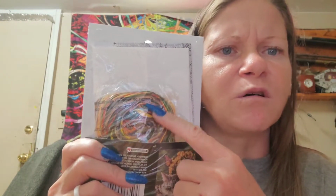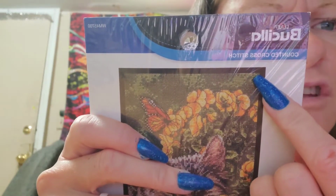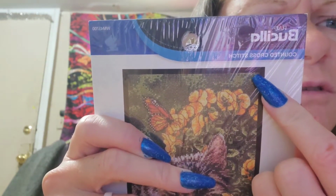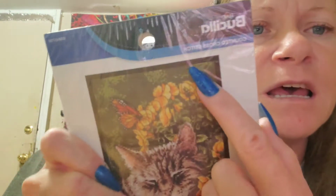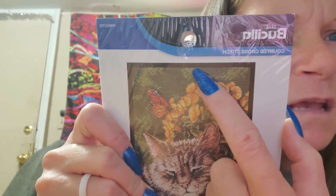It comes with the pattern. I don't want to open it because it's Mackenzie and Brandon's. It's the string that it calls for, and when they open it, I'll show you. See, like right here, that's going to be two squares with dark green, and then one square with light green. You skip back to dark green, and then you go light green 1, 2, 3, 4, 5, 6, 7, 8 times. And then you do dark green all the way across. I'll show you guys. It's really fun.